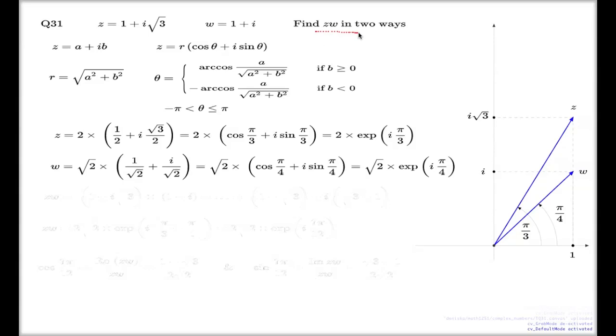Like I said, one way is a Cartesian way. We will do it. It's very straightforward. I have it on my slide a bit further to the end. The first way is the trigonometric way, and now we can just simply use the fact that if you multiply two complex numbers given in trigonometric form, it's simply just multiplying the moduli and adding up the arguments. So here it is.